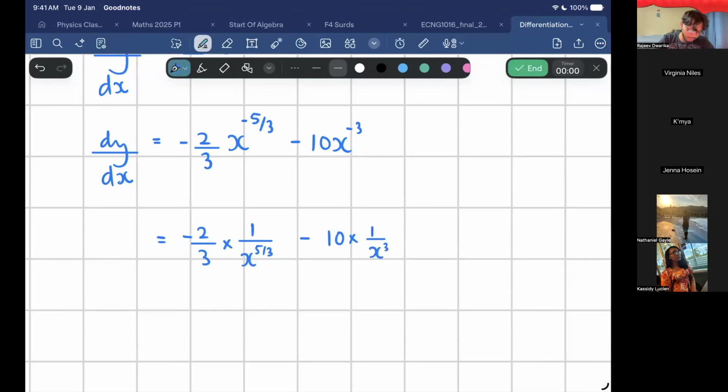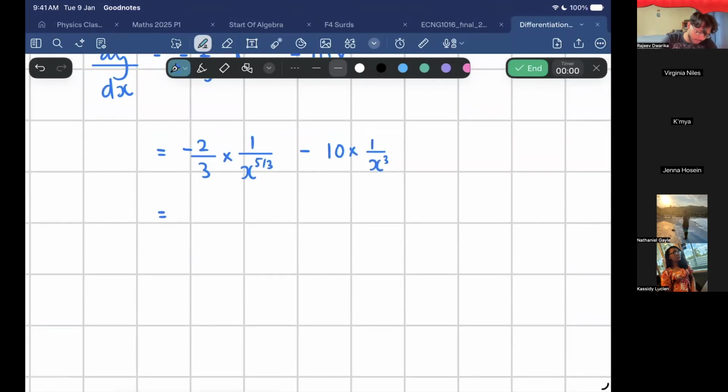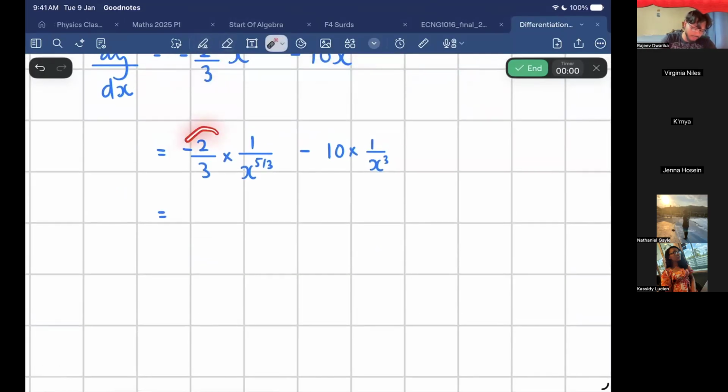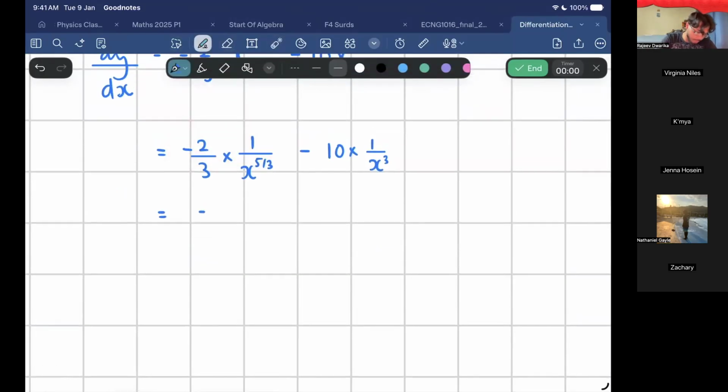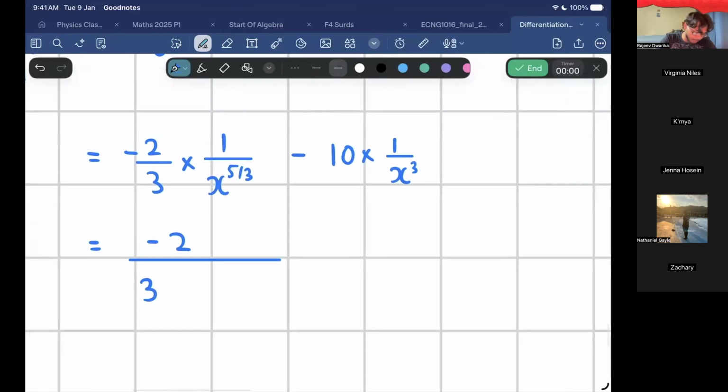All right, you can take your leave now. Bye, sir. We have minus 2 by 1, which is going to be minus 2. Then in the denominator, look carefully what I'm going to do. I have x to the power 5 over 3. I could write that as x to the power a third to what power? Let me see if you all know indices. This is indices, you know. I feel like when I do my indices in the form 4 class, I gotta bring all the way across to that.